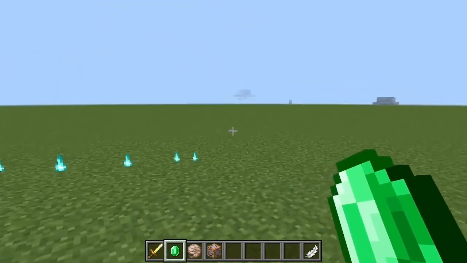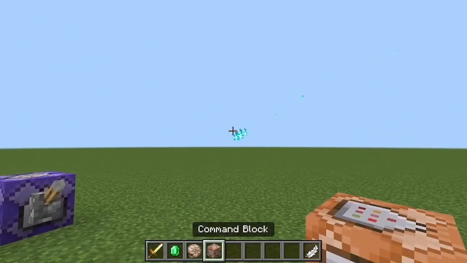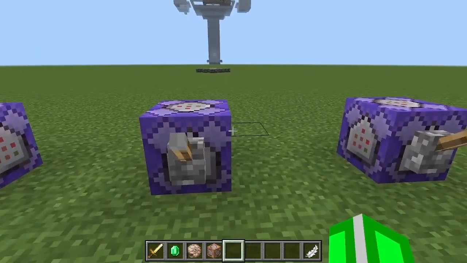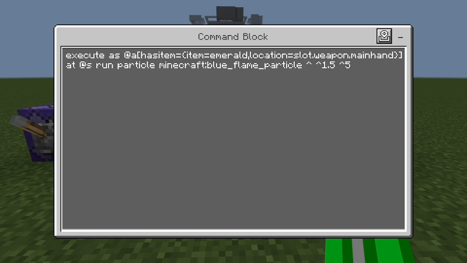And you'll see that is the one with these flames. Now, this one is a little bit harder than the sword one, but the reason why is because it uses this execute command. Now, what the execute command is really good at is executing as a specific player or entity.